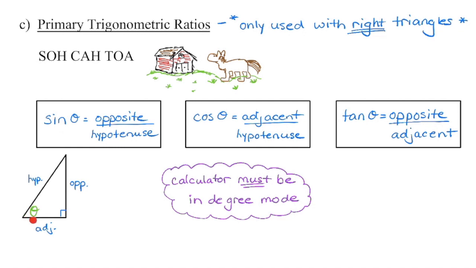If I start with this angle, this is my side opposite. Adjacent means beside. So these are the two arms of the angle that make up that angle here. It cannot be the hypotenuse. The hypotenuse is set. So it's the side that's not the hypotenuse that is beside that angle is my adjacent side. And again, when you enter these into your calculator, just remember you have to be in degree mode in order to get the correct values.